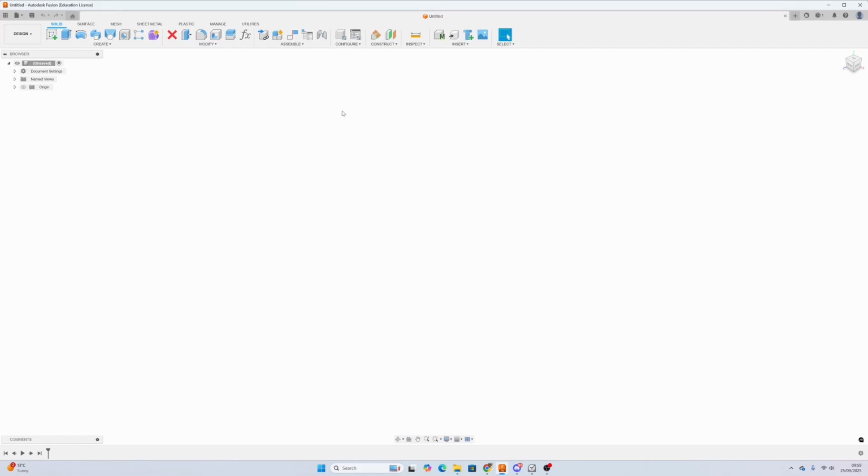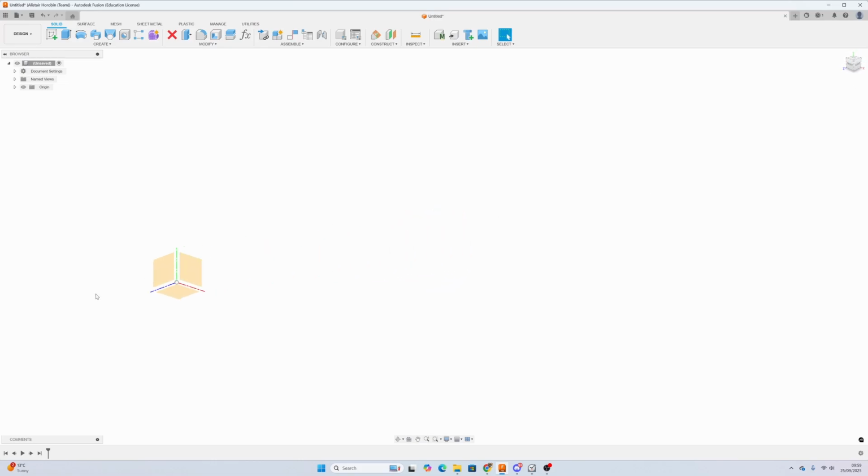Next up, you have the view cube. So that is on the top right, as you can see, this cube here. This is used for moving and panning, essentially, pivoting around your model in Fusion 360. As you can see, I've got my origin here, which is like the datum for this virtual workspace. And if I click and move around this view cube, you can see how the camera then pivots around it.